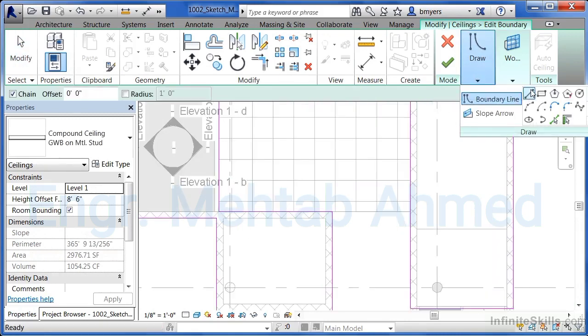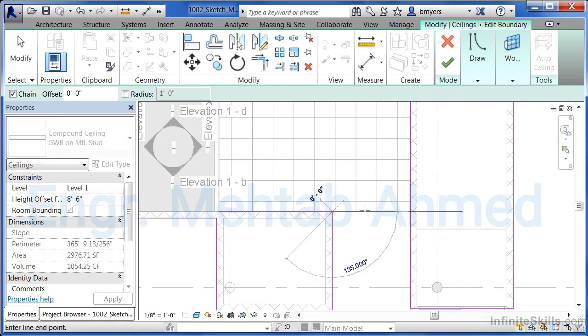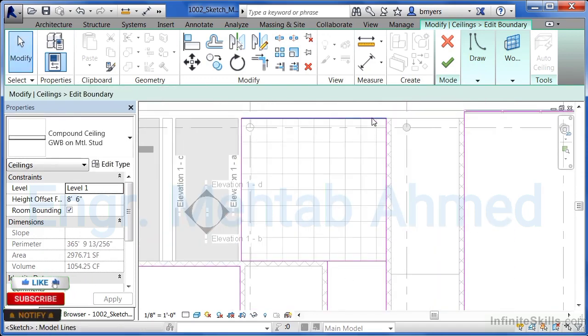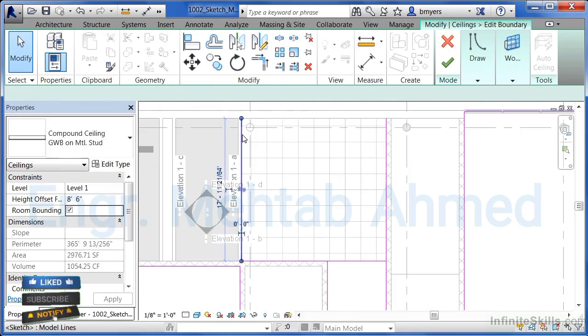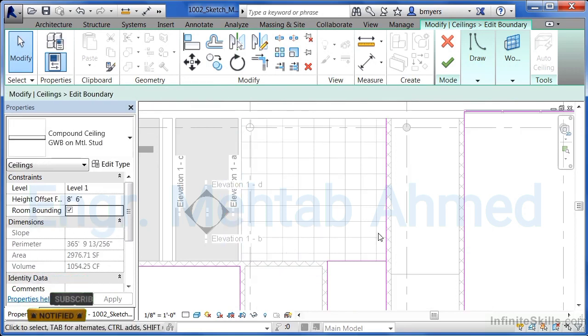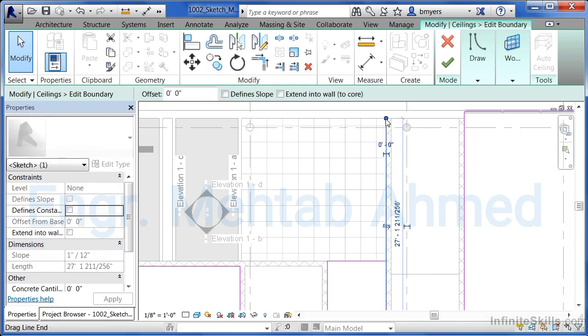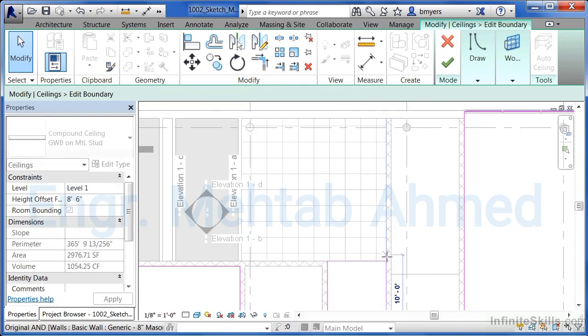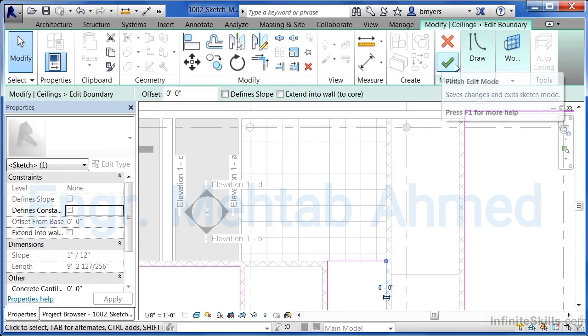Because all you need to do is use your draw tools, pick a line, and draw one line over. Hit escape a couple of times. Highlight on each of these lines. Click the delete key to get rid of these extra lines. And with this final line, you can select on it, click the dot, and pull it straight down. And click the big green check mark whenever you're done.